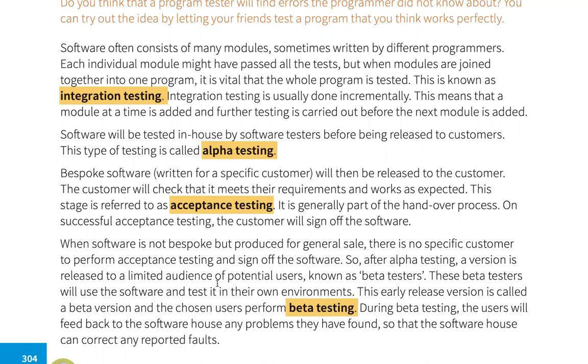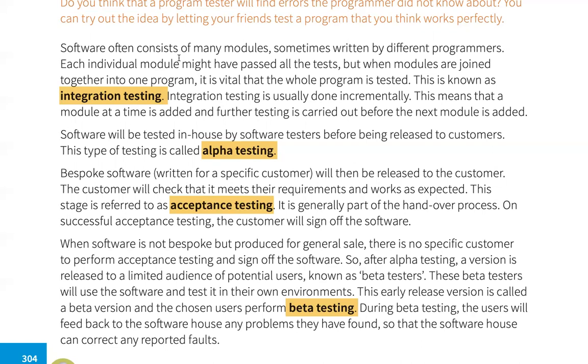tested and eventually being delivered to the client. So basically, what happens is that when we're working on a software, the stepwise refinement that we discussed previously dictates that the problem has to be divided into sub-problems. Each sub-problem is implemented, each sub-problem is considered a module. And if we're working in parallel, that means each module is being worked on by a separate team in parallel to other modules being worked on.